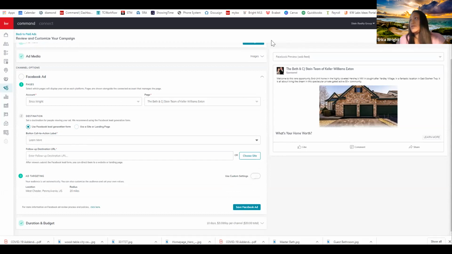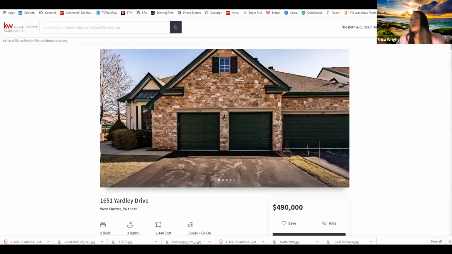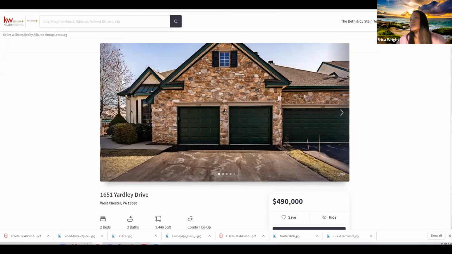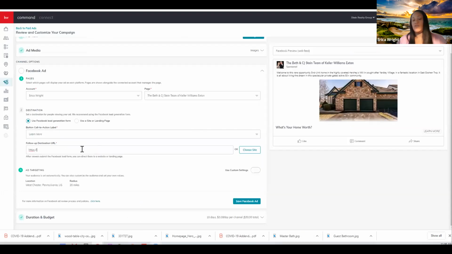So it's really important that we're trading data for information. So I'm going to use the URL from our Command site. So all I did was search our web address that we were doing, copied and pasted the URL, and then I'm going to paste that URL right there. So I don't need to create a website. I don't need to create a landing page. It's already done. Simple, right?